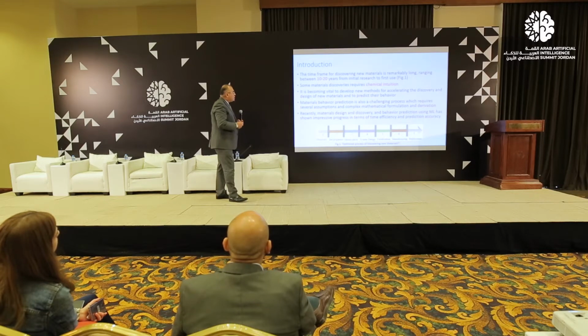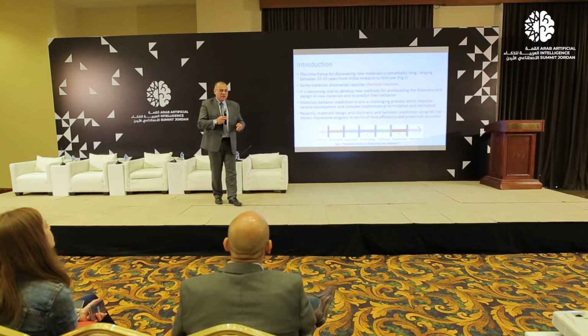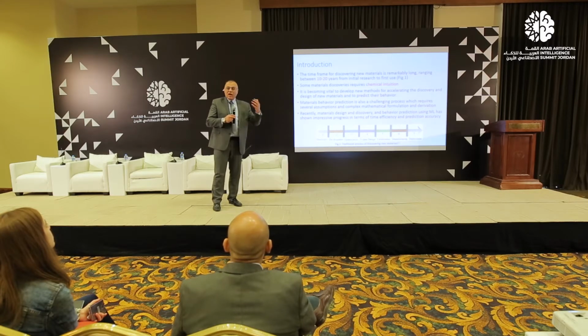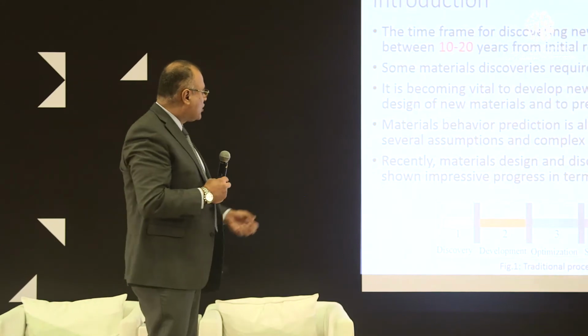It's also becoming vital to develop new methods for accelerating the discovery. So we must shrink that scale to less time. So how do we shrink it? As you know, AI, now you're being in this conference, has huge capabilities to do a lot of calculations and extract a lot of information. So hopefully that scale will shrink.